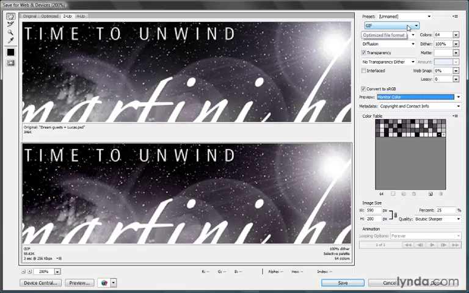Now, I would suggest at this point we experiment with a few other file formats. We now know that 64 colors inside of a GIF file is going to get us a 55.63K graphic. Fair enough. And that's an estimate, by the way. It may vary a little bit from that. Let's go ahead and switch over to PNG. Now, I would recommend PNG over GIF any day of the week these days. PNG is a much more flexible file format than GIF is. It's a more modern file format, so some very, very ancient browsers might have problems with it, but anything remotely modern is going to be fine.